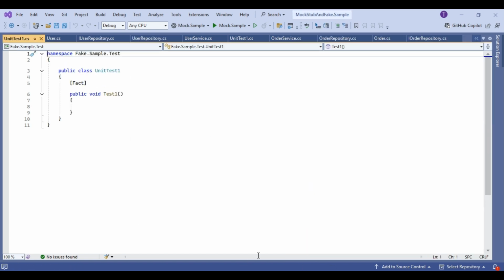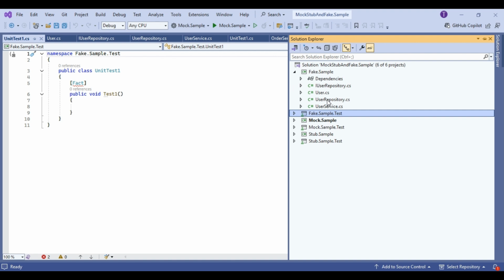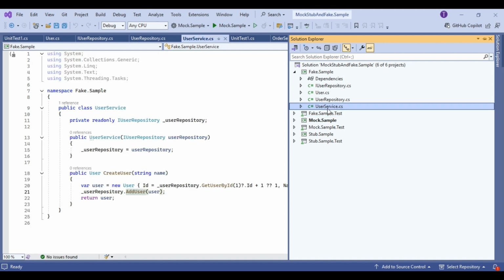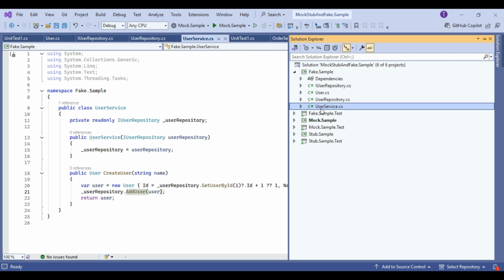Before we write it, as we mentioned, we need to use a fake. Since we are going to test the user service, we will create a fake user repository in our test, just for the test, because in our scenario we want to test the user service behavior, the user service code, not the user repository.